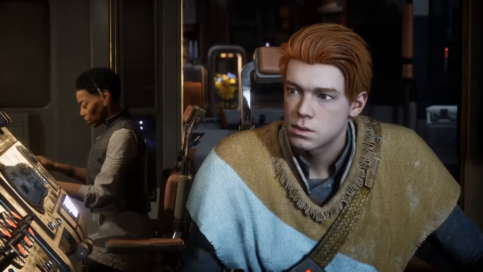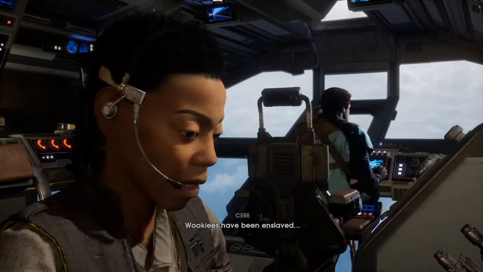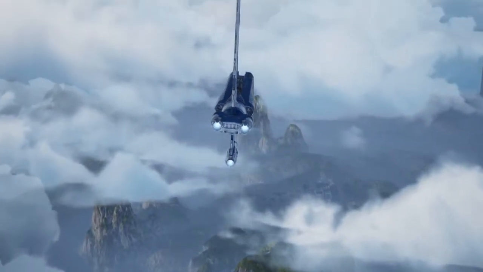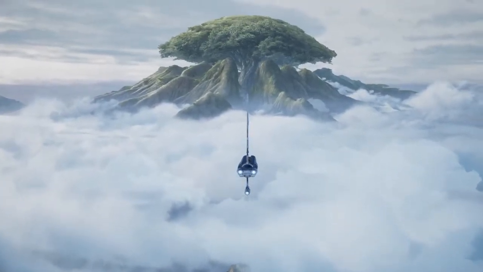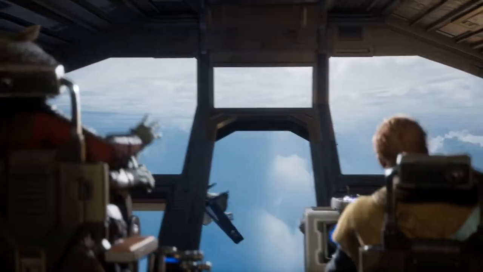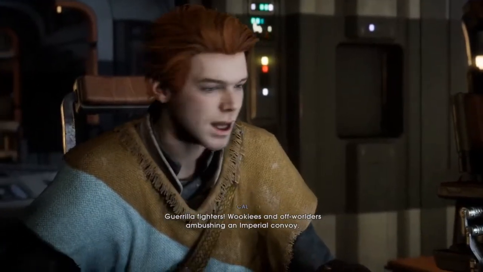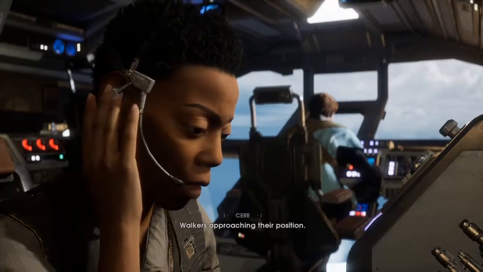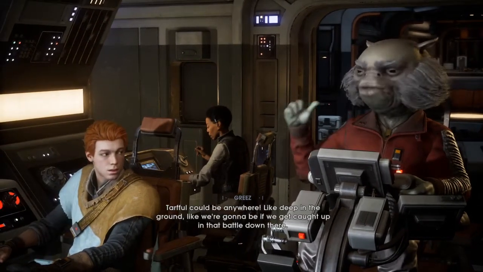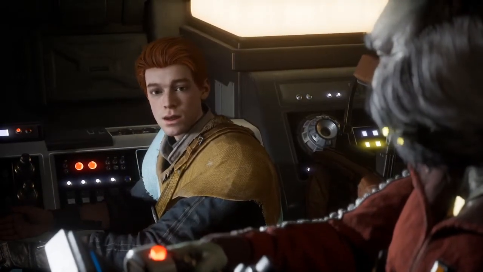That doesn't look good. The Empire is devouring Kashyyyk for its natural resources. Wookiees have been enslaved or displaced. Supposed to be watching the monitors? Guerrilla fighters, Wookiees and off-worlders ambushing an Imperial convoy. Walkers approaching their position. Tarfful could be with them. He could be anywhere. Like deep in the ground, like we're gonna be if we get caught up in that battle down there. We don't have any other options, and they'll die without our help.